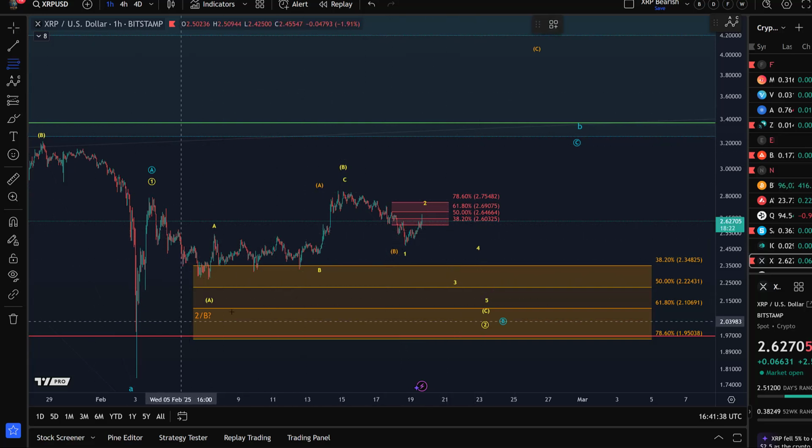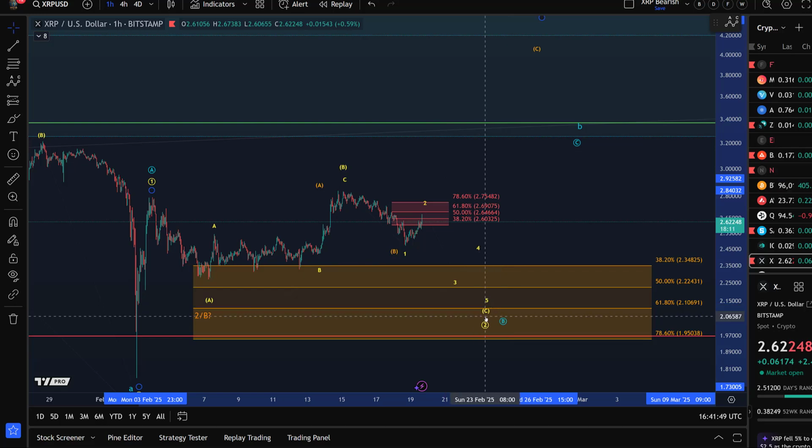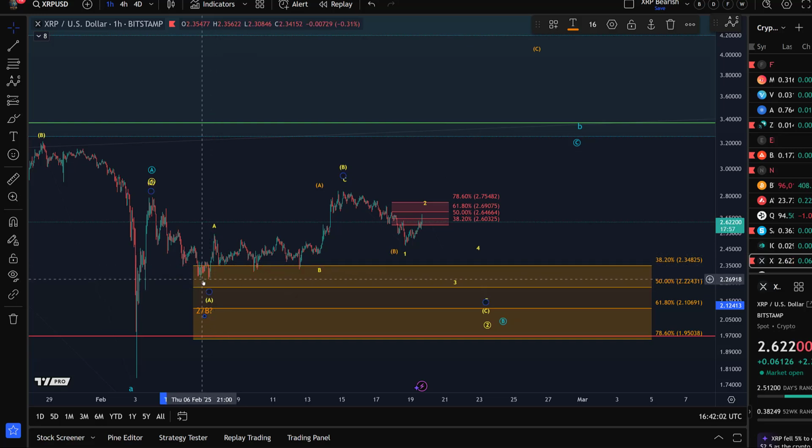Because what we can do is take a look at the orange scenario, which is the diagonal pattern to the upside. The only difference between yellow and orange is that the wave 2 that is likely unfolding in the yellow count already bottomed on the 7th of February. This is possible because this dip that happened already landed in the support area, right? It's deep enough to be a wave 2. It's just not a really convincing reaction to that low. So I'm not really convinced that a substantial low is formed.